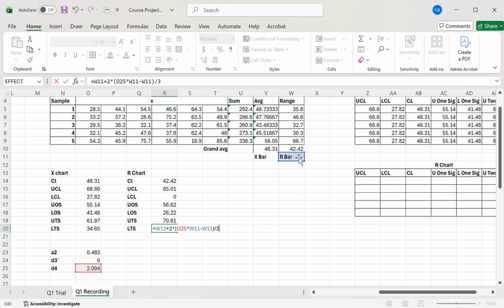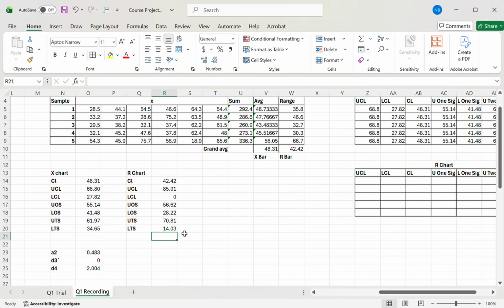Again, we're going to drag this down, correct our data, and switch this to a minus.